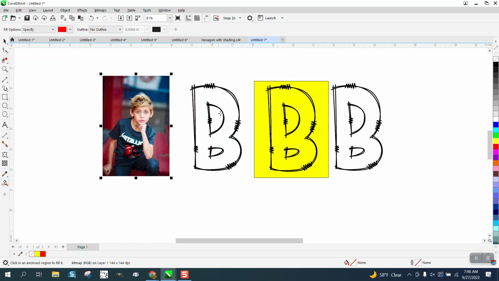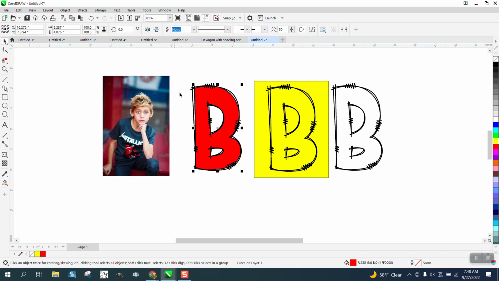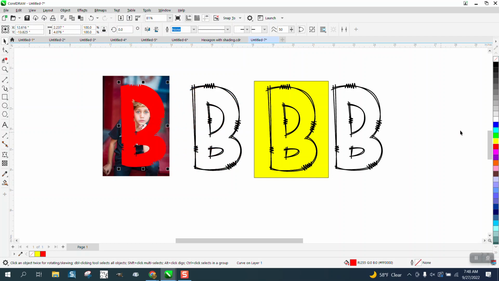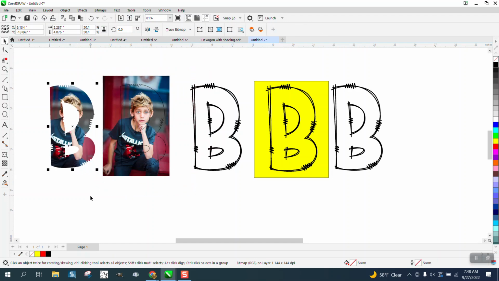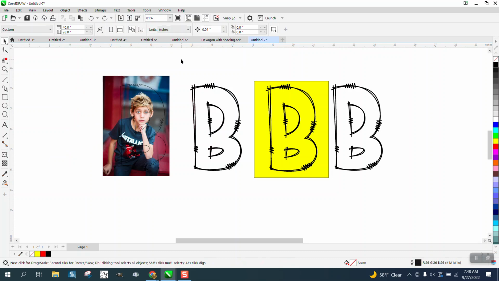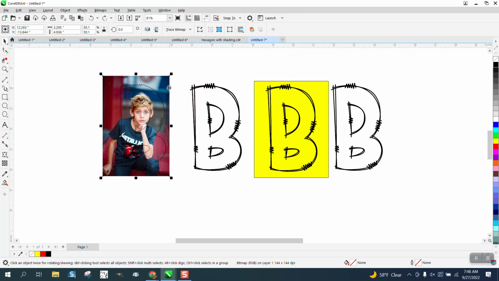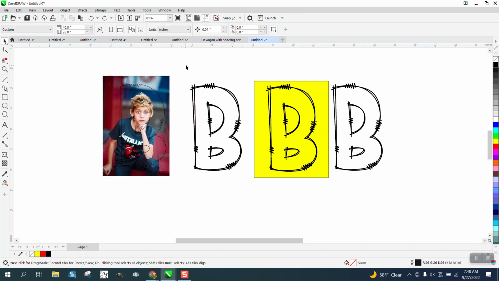I still like intersect over power clipping, so we're going to fill that in and then move our B over, and we can actually make it an outline now. We can left click, right click, and now we can probably intersect it, and that's what you're going to get. So now it's missing the outline, so when you do that, let's see how big this is. It's less than 4 inches, so we'll set our nudge factor on 4.